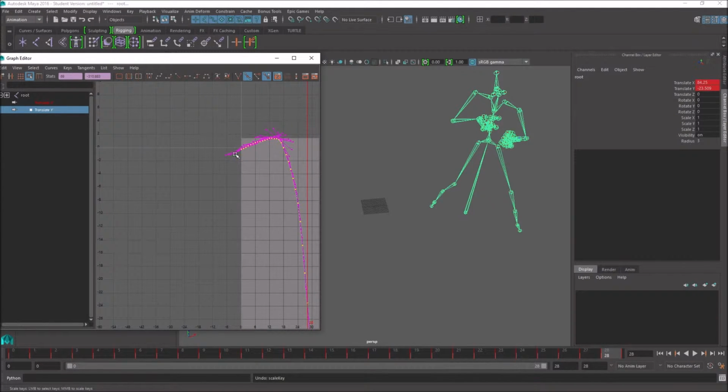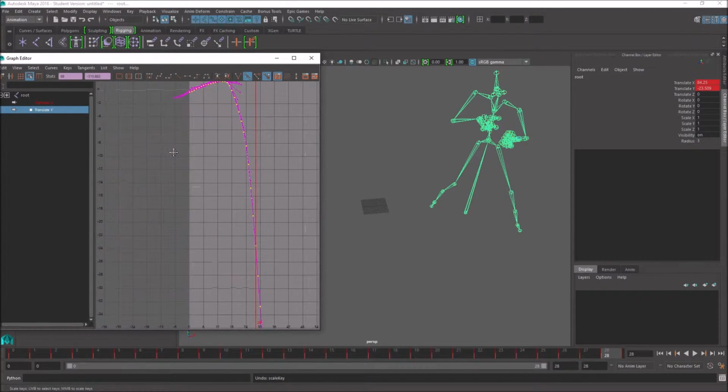So in case we have a path here which makes him go slightly through some geometry or whatever, then that is going to adjust the path he's going to walk, and that's not something we really want to have.